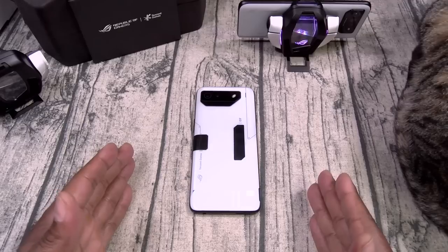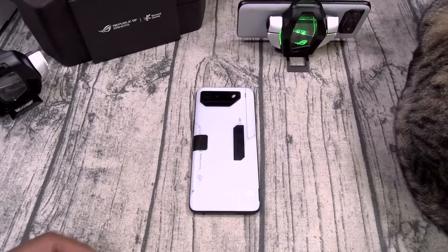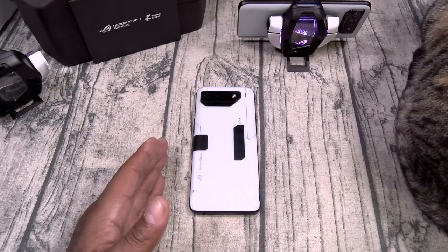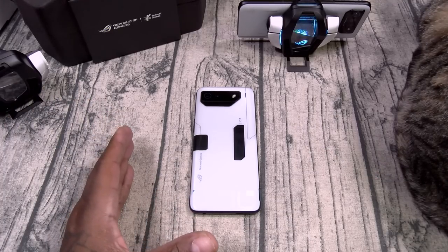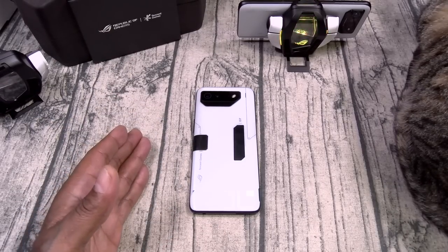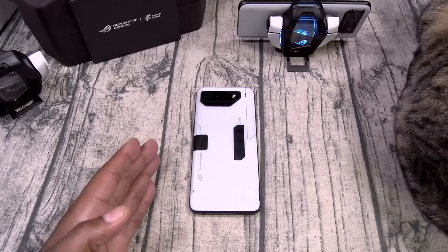Now, I just had this conversation the other night at dinner because I had this phone. I was testing it out, taking some photos. And I was talking to my brother, and one of his biggest gripes about this phone was he is not a gamer. And I'm going to keep it real with y'all, I am not a gamer either. So this is one of the comments that I get all of the time. What if you're not a gamer? Is it worth buying this phone? And my answer is yes. You don't have to be a gamer.